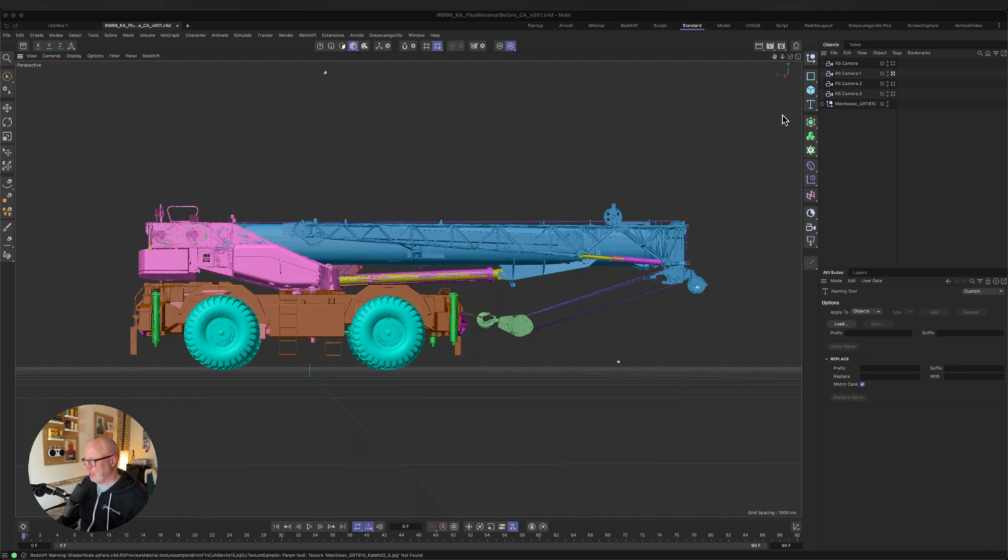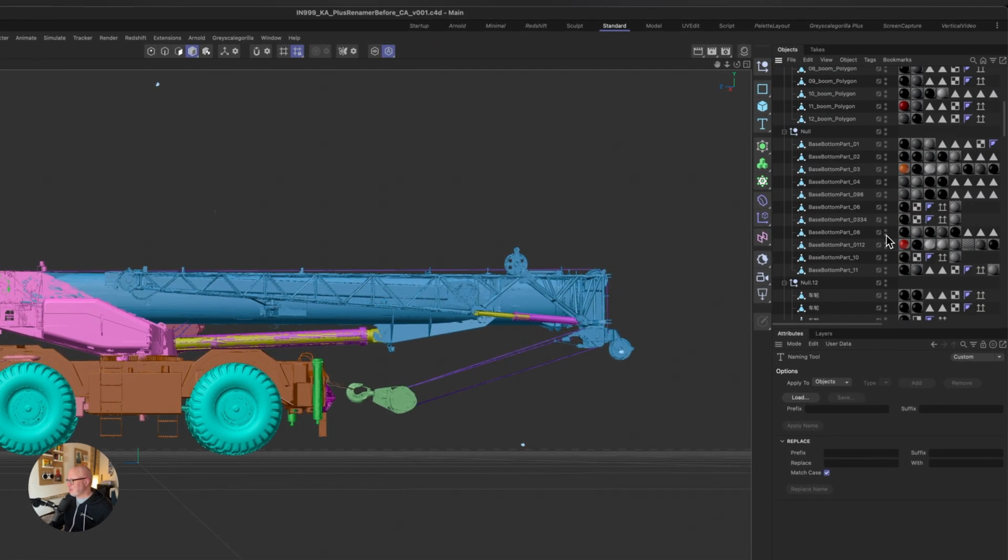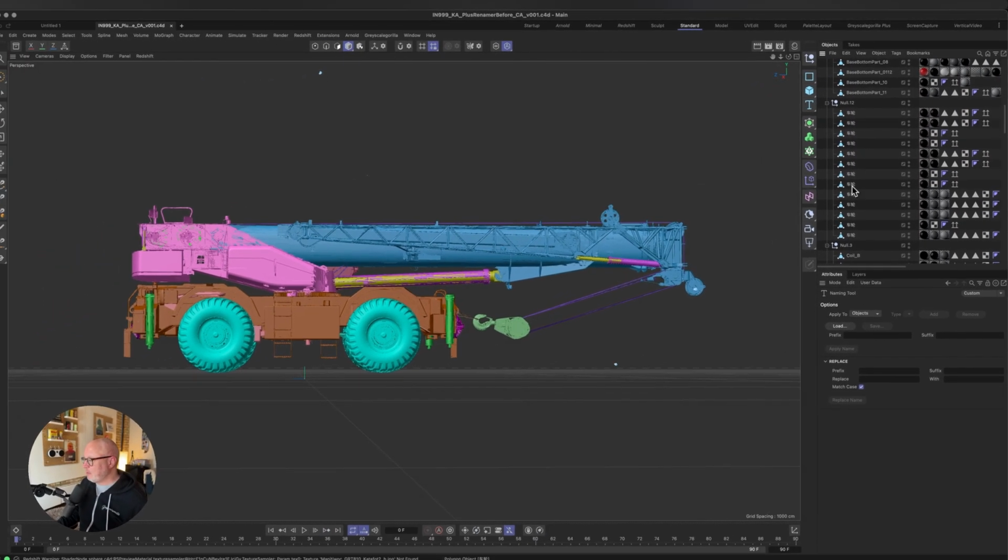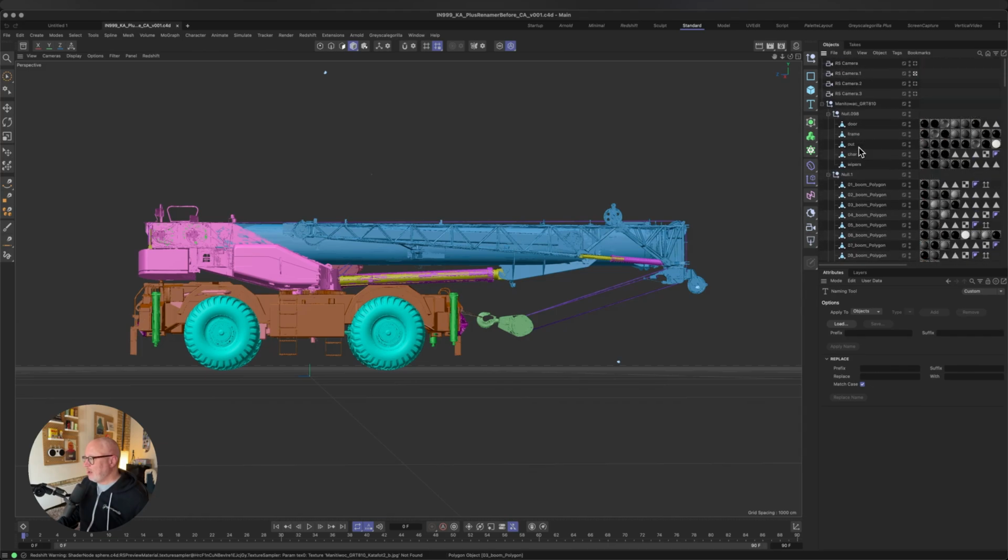Our new plugin, the Plus Renamer. So I've got a scene here that I kind of purposefully put together to be a little bit stress-inducing. There are a lot of objects in here that don't have the correct name. Some of them are in different languages, all kinds of craziness that is not going to work for us, because if you've ever gotten a file or downloaded an asset that just has a bunch of parts that you didn't make yourself, so they're all over the map, and you need to know what the heck it is that you're dealing with, you need to rename all this stuff. That's why we built the Plus Renamer.